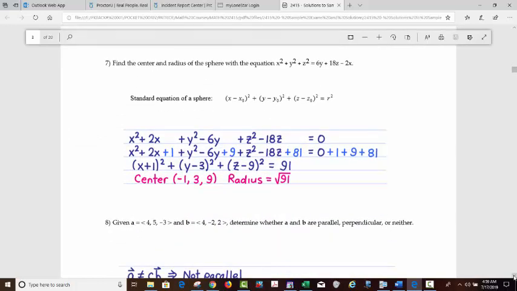Center and radius of a sphere. Okay, this is just like back in algebra, if you would have done this with a circle. Once again, it just has an extra component z. We need to do completing the square for each to get it into this form right here. So there wasn't a number term here. If there had been a number term, I would have moved it over.